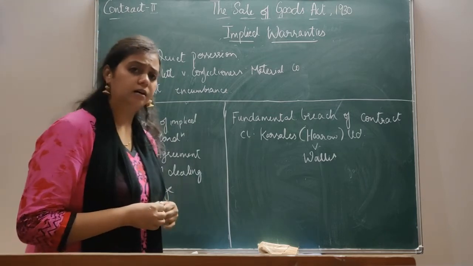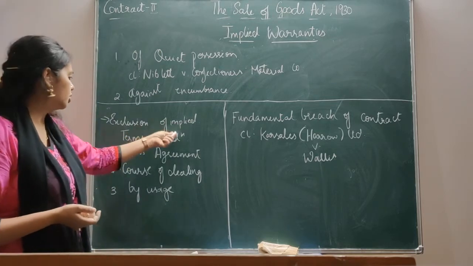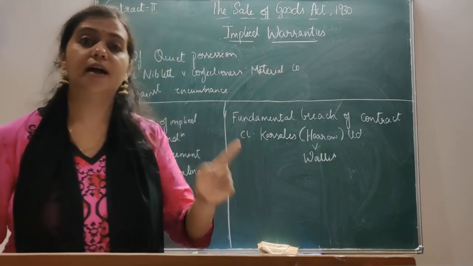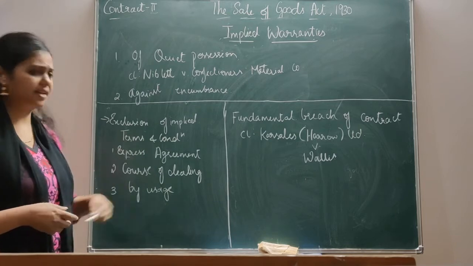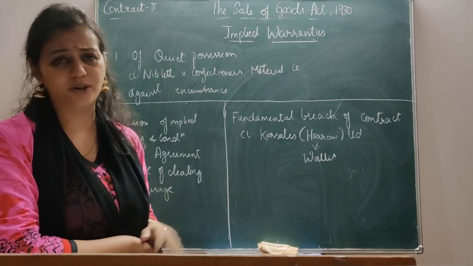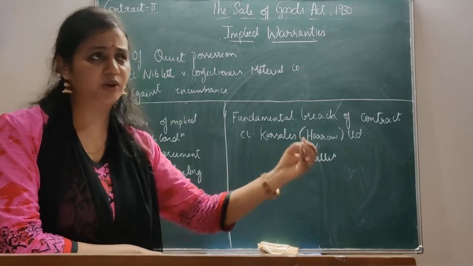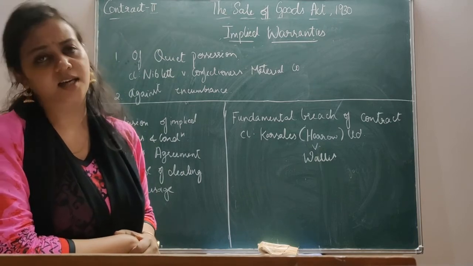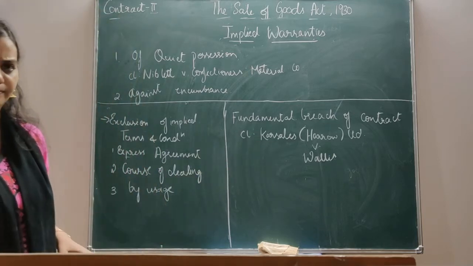After knowing the implied conditions and warranties, there is something called exclusion of implied terms and conditions. Whatever implied terms and conditions are given by the Act can be excluded. There is an exclusion clause. When can they be excluded? First, when there is an express agreement. When the parties themselves make an agreement that, okay, we shall exclude it. We don't want this particular implied condition. They say, okay, fine, we'll eliminate one of the implied conditions. If there is a certain agreement like that, then yes, they can have that in their agreement.